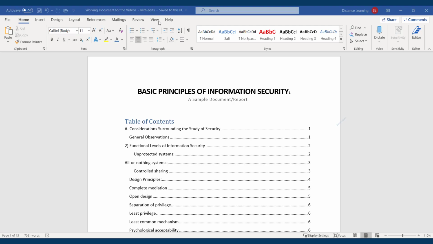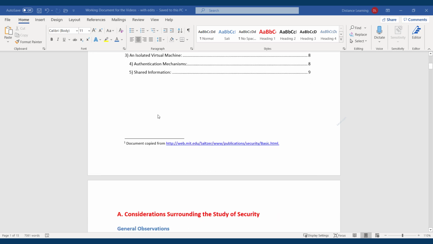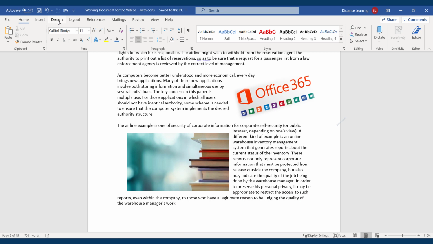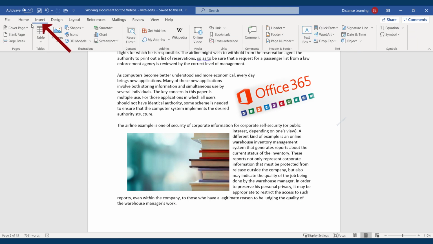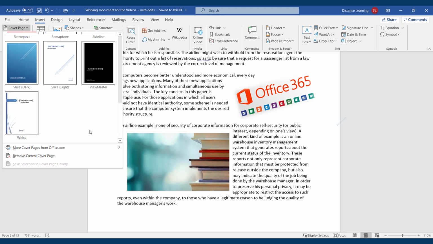In this segment of the Word tutorial, we're going to learn how to insert a cover page in a document. So here we have a document that we have manipulated and added a bunch of stuff to. We have inserted various components on it, and now we want to change under the Insert area. We want to insert what's called a cover page. You can click here on the Insert tab, click on Cover Page, and then choose from one of those templates that will display automatically here.